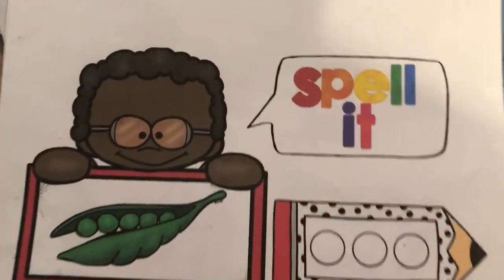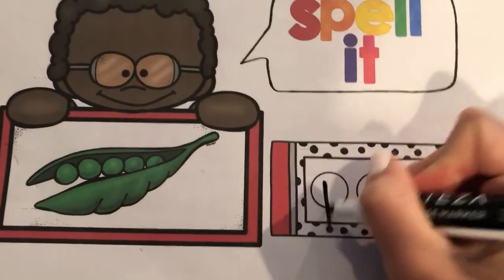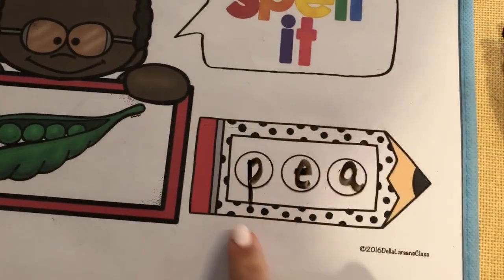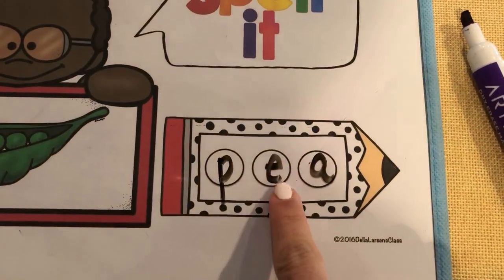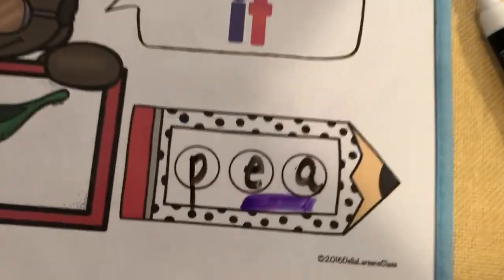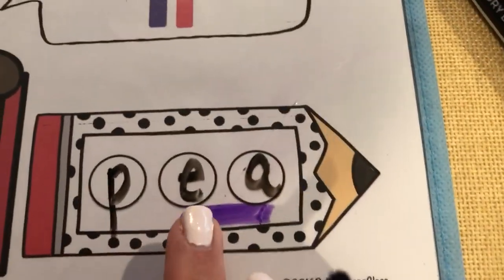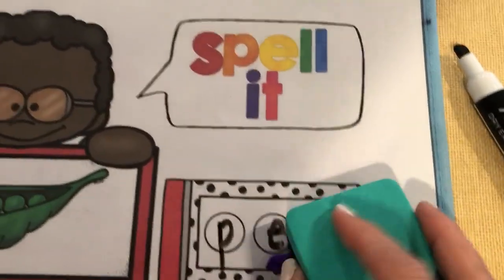Now let's try another one, because another tricky one is this one right here. A lot of my friends have been writing in P-E-A, like as in the veggie. The beginning sound makes sense because the P is a consonant. But then I have an E and an A, which means this is actually a vowel team. We haven't learned that yet in kindergarten, but it wouldn't follow the CVC pattern. A vowel team is when 2 vowels are together and they make the first sound. So it would be P, E, P. That definitely is a pea pod, but that wouldn't be the CVC word.